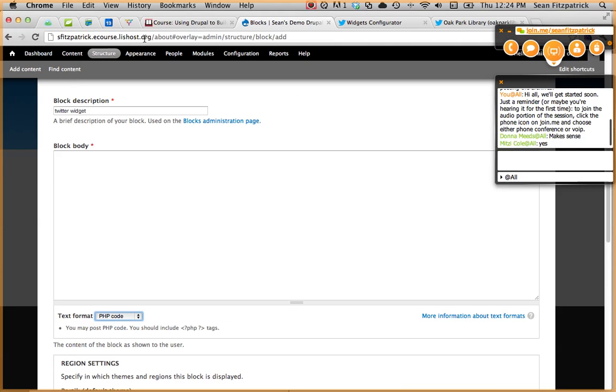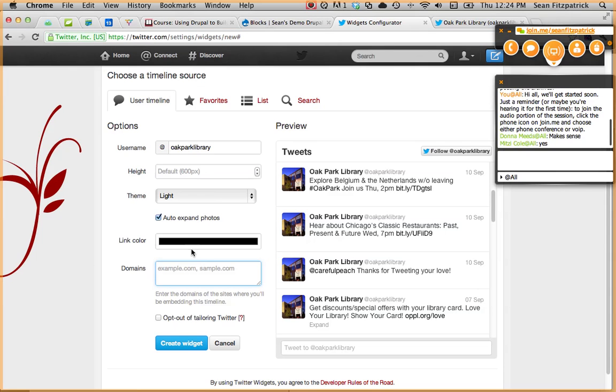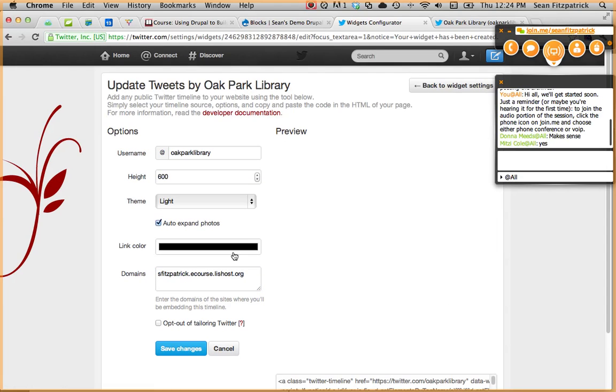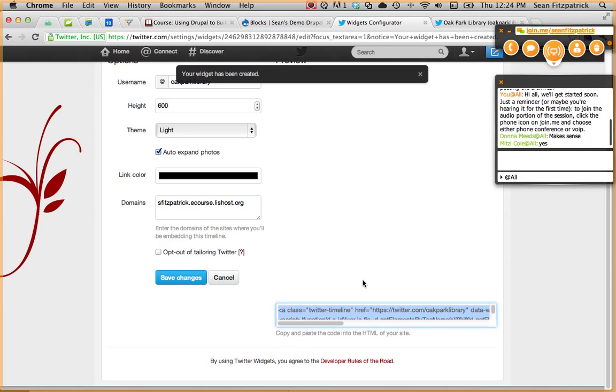Oh, okay. So there's some kind of security thing here. This widget configurator is brand new. So I need to tell Twitter which domain I'm going to use this widget on. And now I can create the widget, and it's going to give me some code down here.